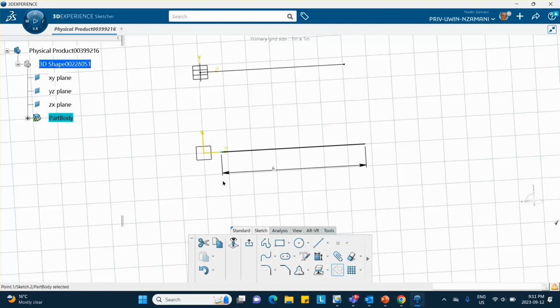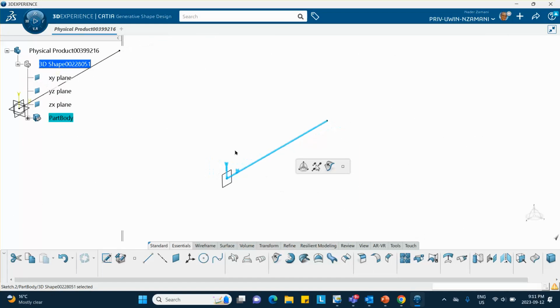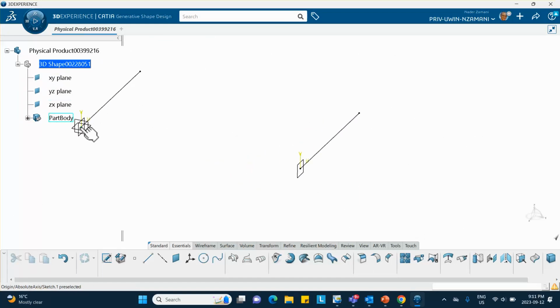Okay, how about here, let's put a dimension there, from here to there, 0. Okay, good. Exit. I don't know why I made it so complicated, but anyway, I want two lines which are in these two planes, 6 inches long.